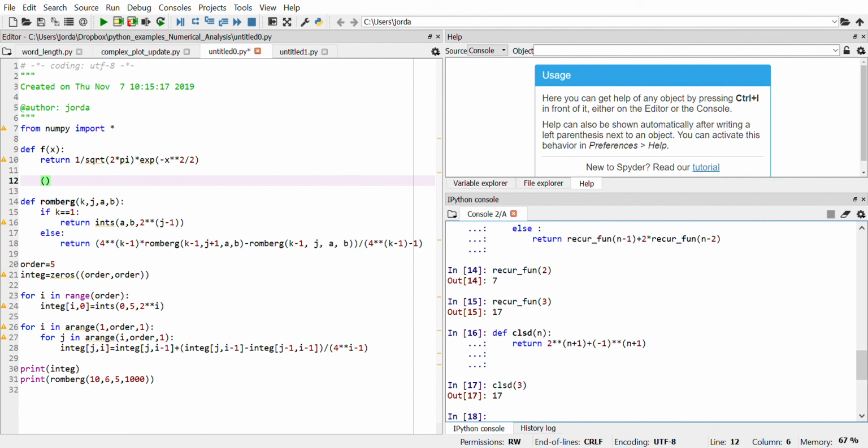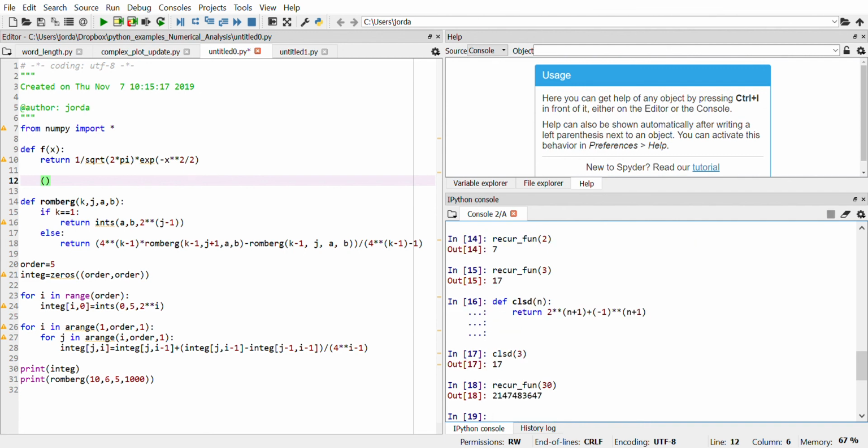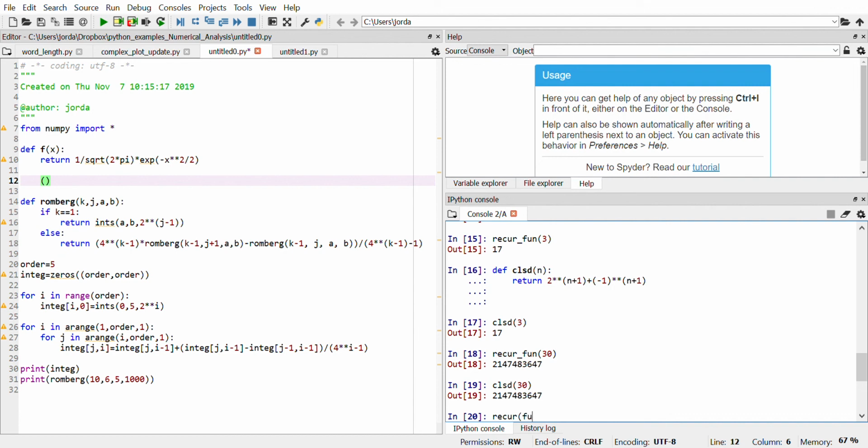Yeah. So now notice I could have my recursive function. I could put in a number like, well, if I put in a large number like 30, you see it took like a second to do that. This one will actually return much faster. So let me try 100. We'll see if this works. Might take a second. Hopefully it doesn't crash.